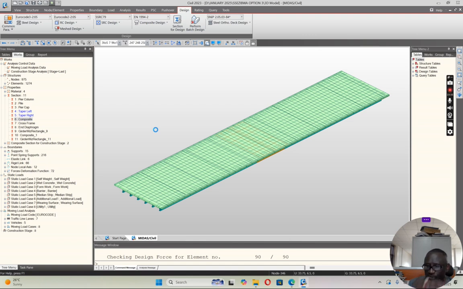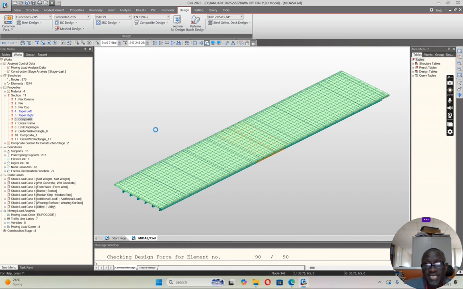My only problem is modeling. Once you do accurate modeling, accurate loading, and proper boundary conditions, design now becomes easy. You just have to follow the procedure and make sure you get the right result. That's why they always say design is basically the use of references and codes of practice, where you just relate to what is required, and you're done. So basically this is how the design is done.